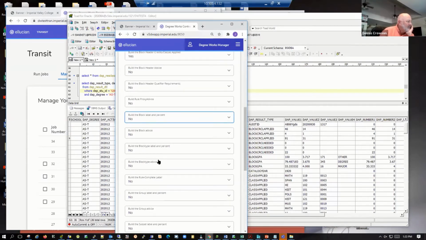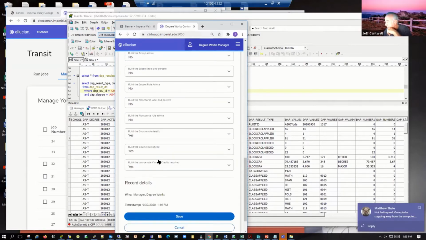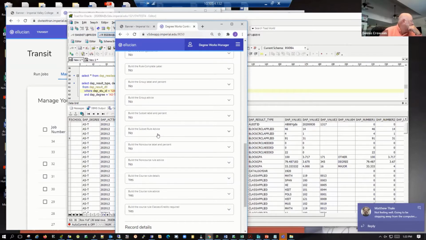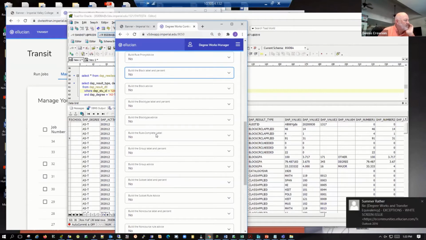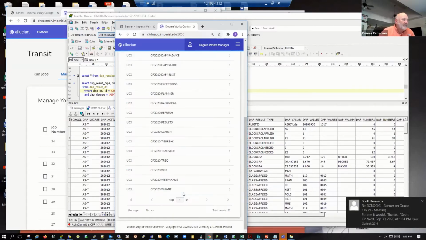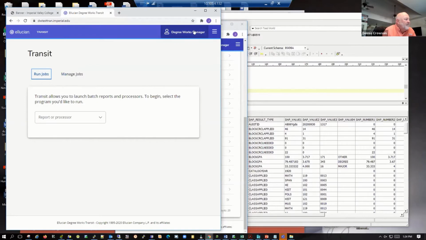Okay, I missed that. I don't know the build the course advice. Yeah, that says class needed, so we'll have to keep that one. Okay, save that. We should be in good shape. And just as a matter of principle, can somebody else run DAP22 now just so that you're used to doing that? I have it open.